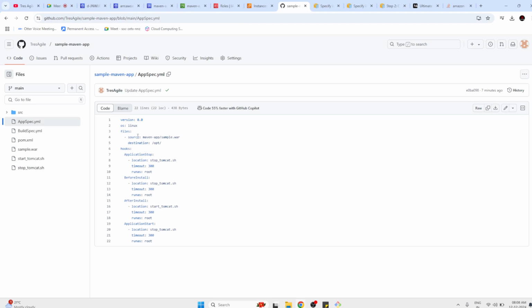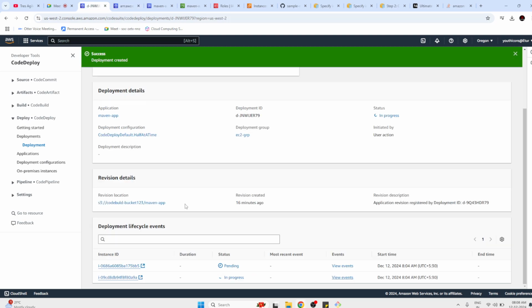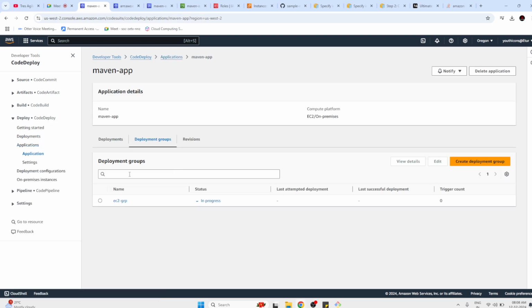Source is fine. At least it's not even starting. If it started, it would fail somewhere and we could figure it out. But it is not even starting, which means there is a high-level issue. So first, let me go to the application.